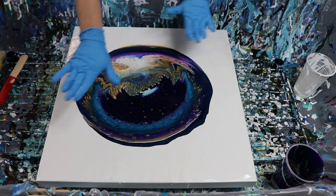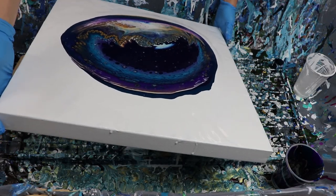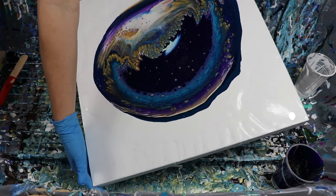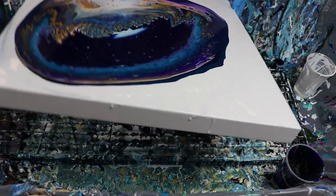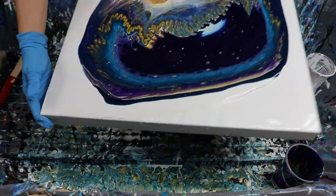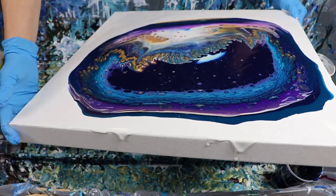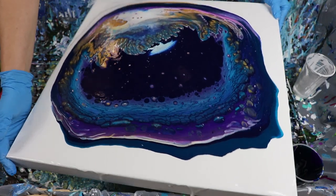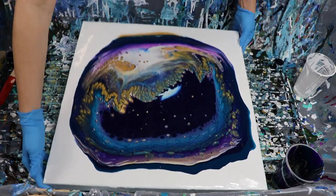All right, so now what we're gonna do is we're gonna stretch it this way, and then we're gonna stretch it this way. Blue in the middle. Okay. I have to make sure that the weight of the paint stays in the center, so that I keep my composition the way that I want it. That looks cool so far. Let's torch it.